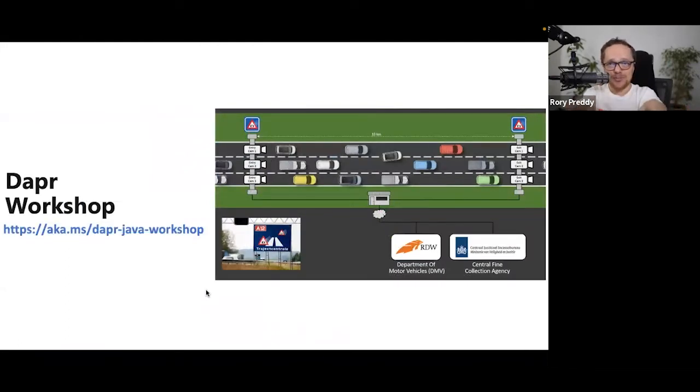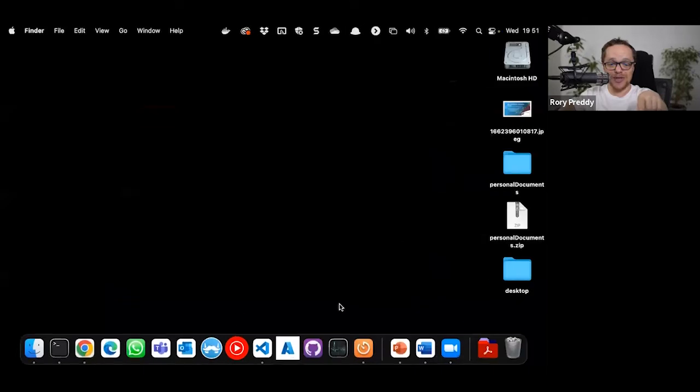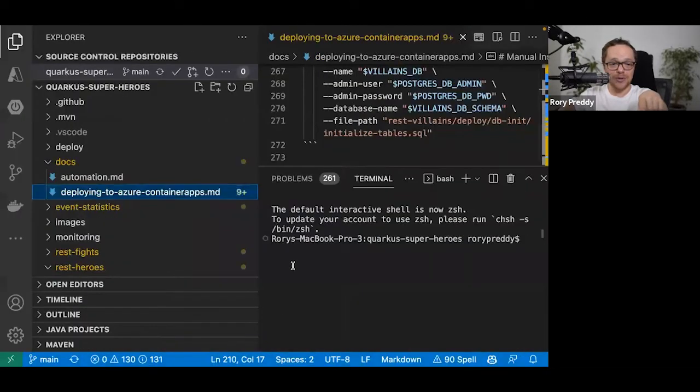Now I've got a Dapr workshop that I want to show you. And I did mention Dapr there. So I've got an incredible Dapr workshop. So this is the Dutch traffic fining system. So you enter a car there and it will actually go in and alert another service there and tell you if you're under 10 kilometers, how fast that car has gone. And you can get a nice view for that. And it uses a simulation service to go and create traffic, and then it will publish it to a Kafka queue, and then go into a fine collection service and vehicle registration service, all the time going into open telemetry collector. Let's go see this live on air, and I'll show you how this works.